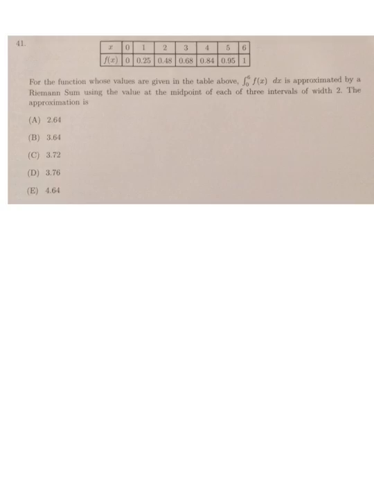The answer to 41 is D. If we look at this, they want a Riemann sum, 3 intervals with 2. So I would say there's one interval, here's the next, and here's the last. However, they want you using the midpoint of each of those 3 intervals. So I'm going to draw a little arrow. There's one midpoint, there's the other, and there's the last, because that's the middle of each grouping.